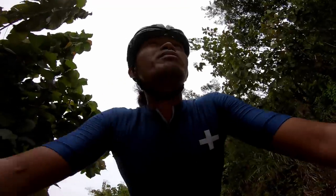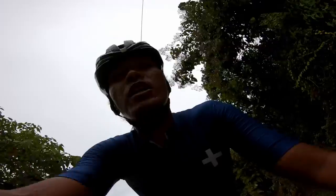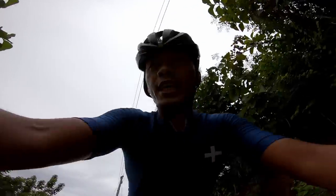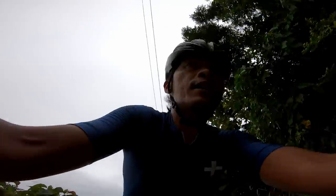Oh my God. If I'm going to be honest, the GoPro will make it look like it's not very steep. But trust me on this one. It's hard, but the jersey, even though I'm riding at 3.3 kilometers per hour, still cool. Well, thanks to the weather as well, but the fit is great, and you know, it doesn't restrict my breathing, so that's great. And I'm feeling comfortably warm, which is a good thing.